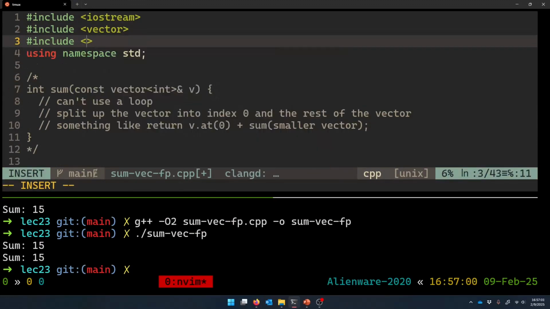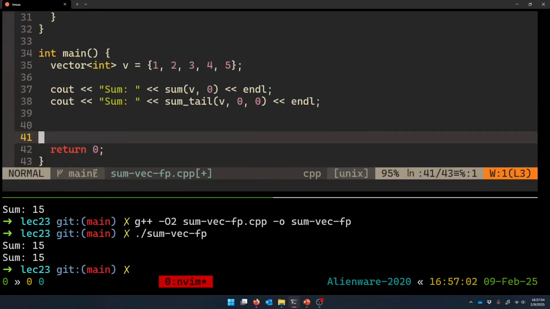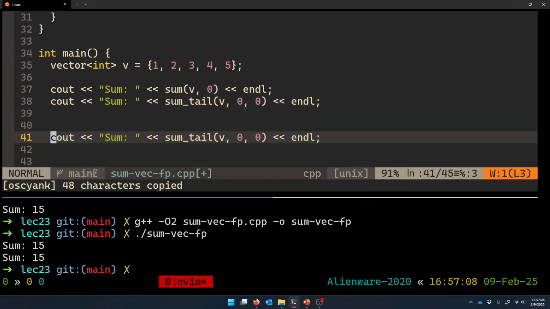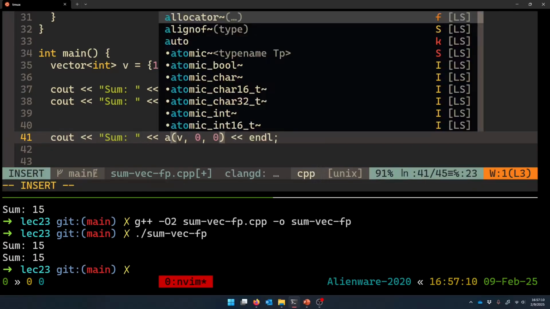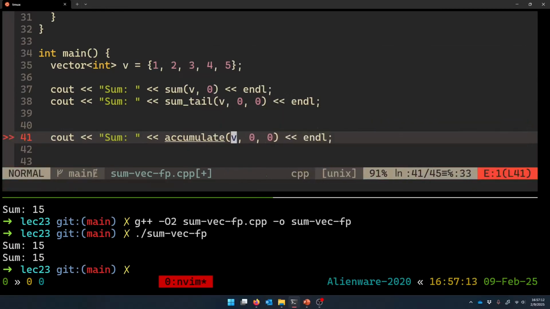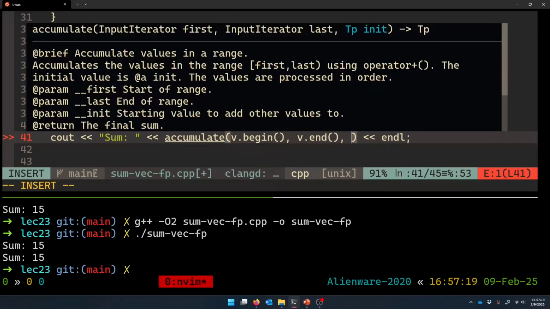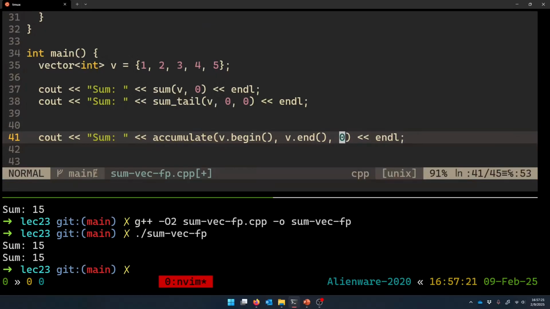So I include numeric, and here's how you call it. So accumulate is the name of the function, and you give the thing you want to accumulate from where to where, from the beginning of v to the end of v, and then what do you want to start accumulating into? The value 0, because you're adding.